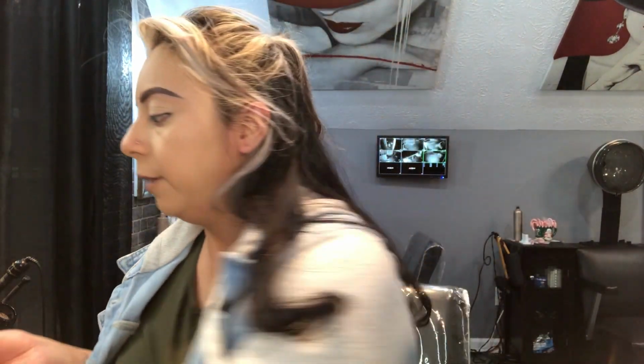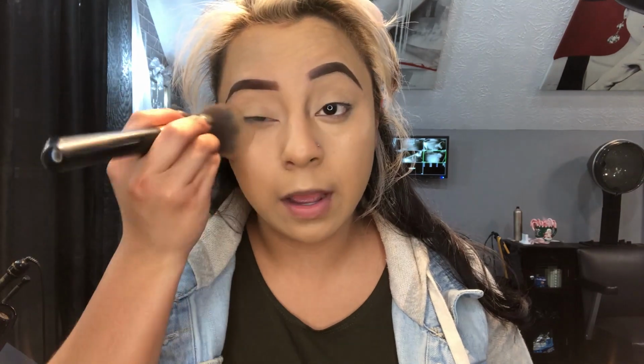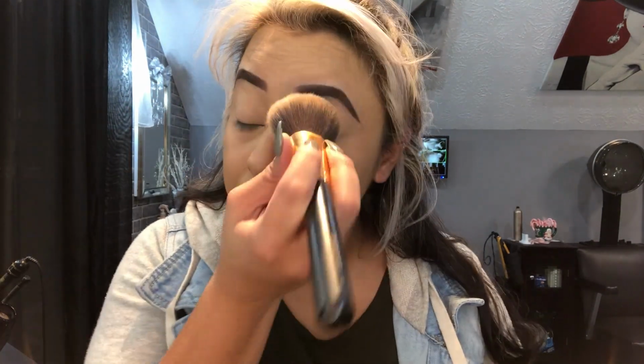And I do actually powder my entire face to set everything, because I think it's just a lot easier once it all is set down. And again, your eyebrows can look super dark, of course, when you put color on top of it. So I just get some translucent powder. Of course, start with my under eye bags first, because I want to hide those as much as possible.